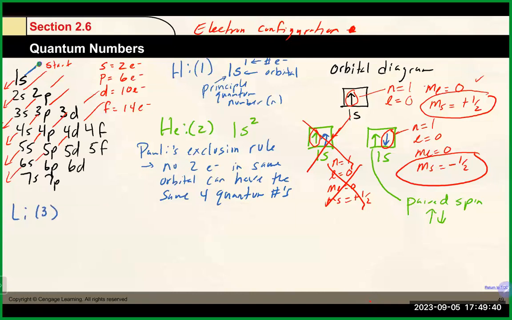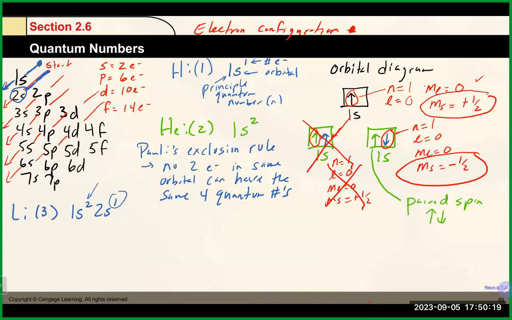So once again, starting at the top here, we'll go to 1s2. At that point, we are full, which means we then need to zigzag back to our next orbital here, which would be 2s1. So we could count the top numbers there. The 2 and the 1 are the electrons that are in those particular orbitals. And in this particular case, we have how many electrons on the second energy level? We have 1 electron on the second energy level, and we have 2 that are on the first energy level in this case.